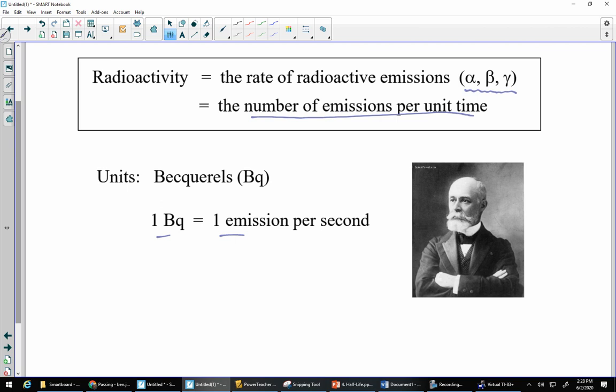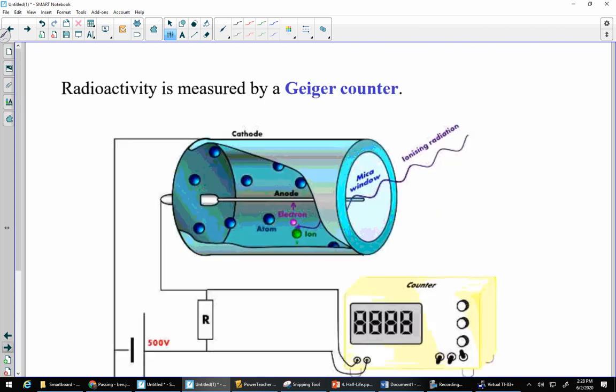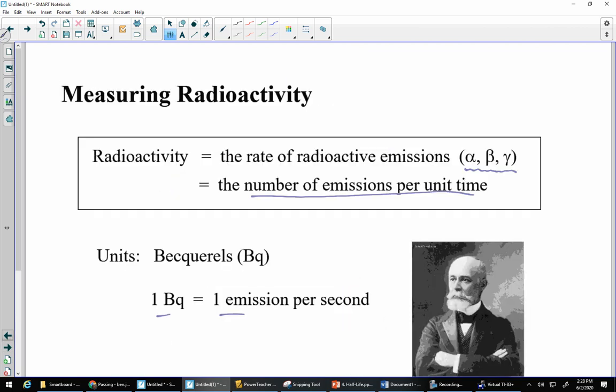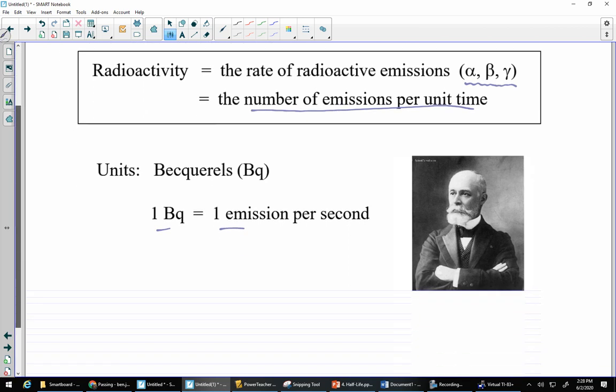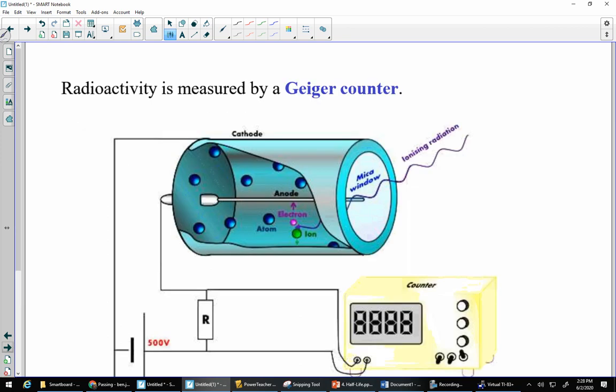This is after Henri Becquerel, so there's a picture of Henri Becquerel right there. I thought I had something else on him on here, but I guess not. Maybe that was one of the previous lessons. Henri Becquerel accidentally discovered the idea of radioactivity. I think I did actually talk about that from before, so we'll leave it there.